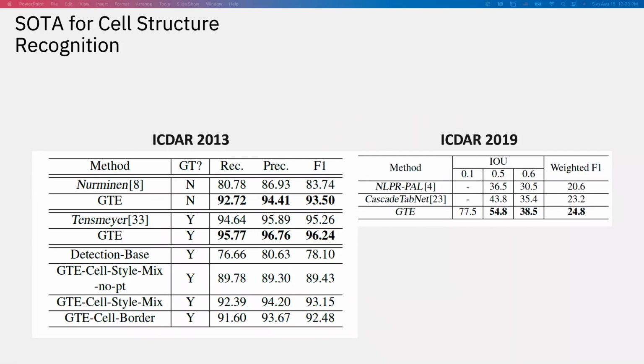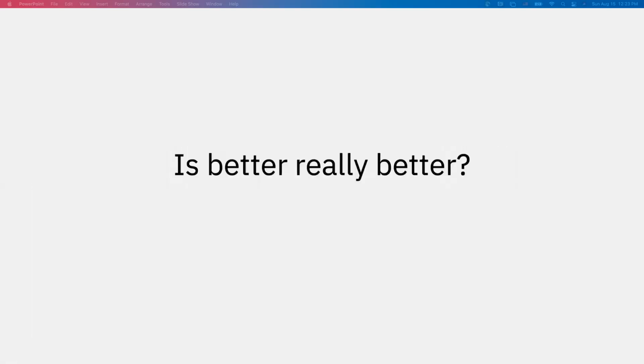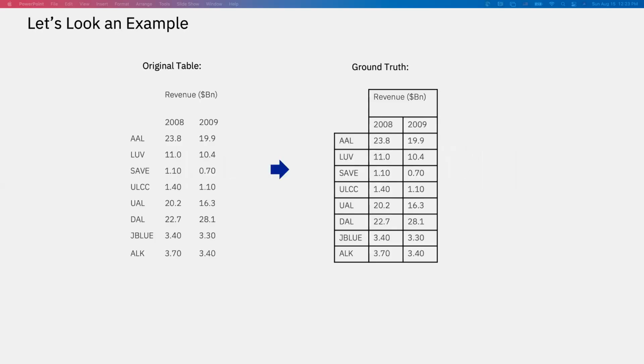So by now, maybe you think, okay, we are doing so well, right? We are state-of-the-art. We should be very happy about it. But if you look at the difference, in some cases the difference was not so significant. And one particular question I want to bring up is: is better really better? Based on all these numbers, we are doing well on all the datasets and we are state-of-the-art. But let's look at some more examples of how they do the evaluation.